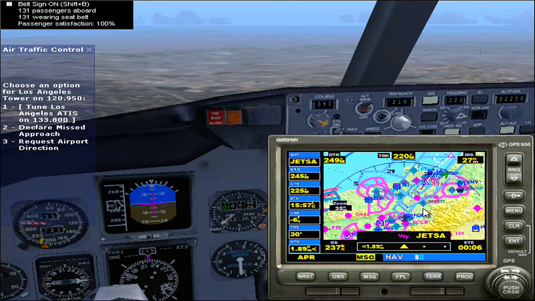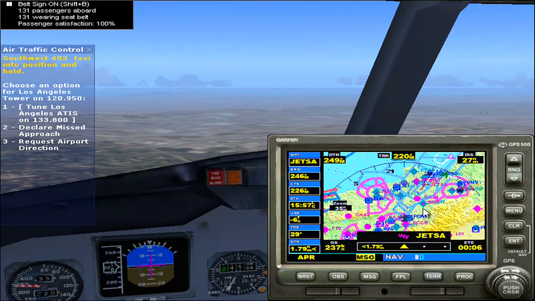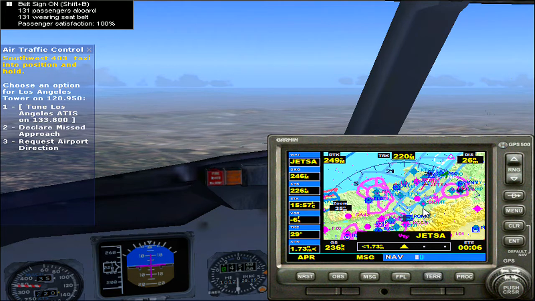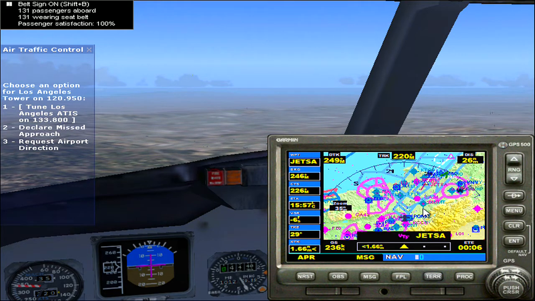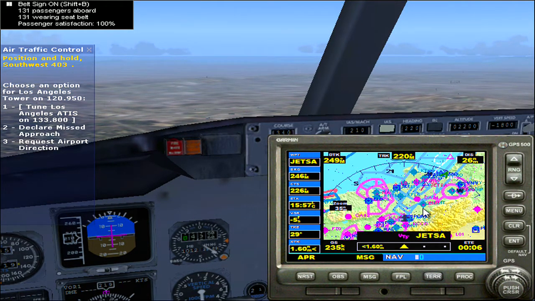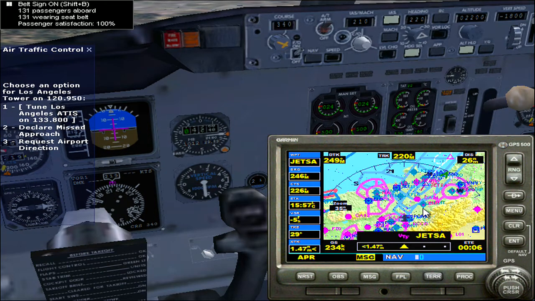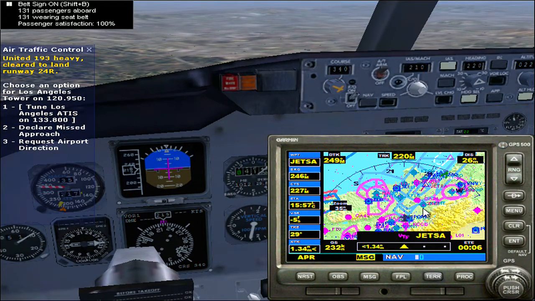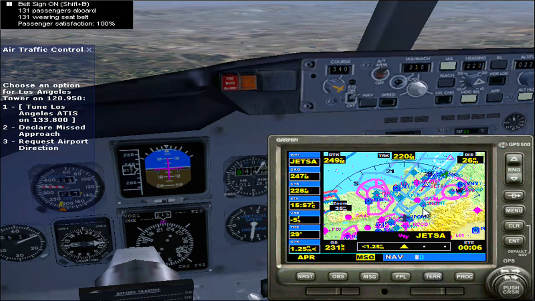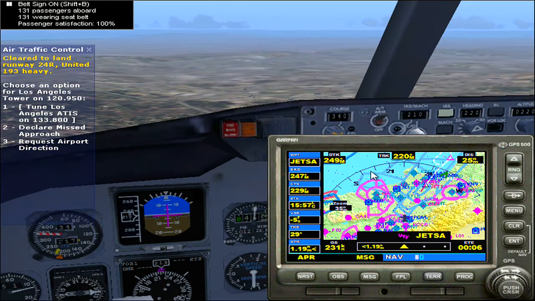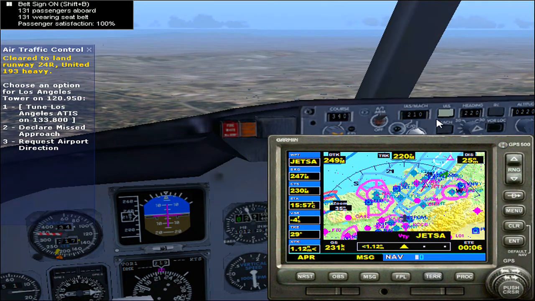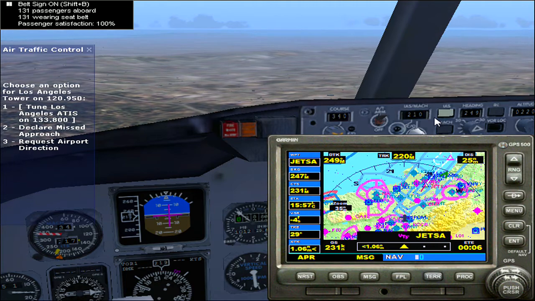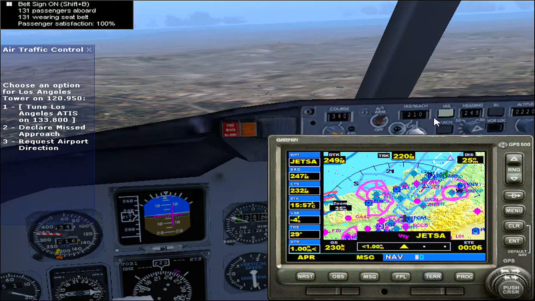So I'm going to have to manually turn to try to line up with the runway until we get close enough for the ILS to pick up. So I've slowed to 210 knots, I've hit 220, and what I'm going to do is lower the flaps to 2. And I'm going to actually start manually turning the plane. We should be at heading 249. So I'm going to manually turn the plane here to try to get on board.